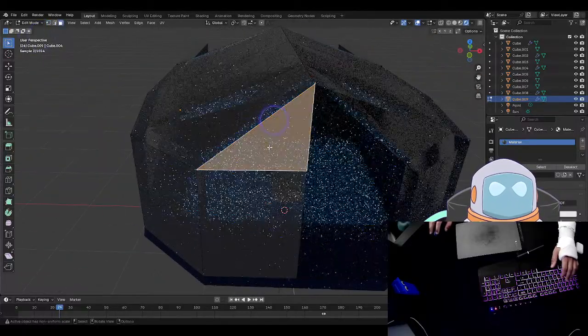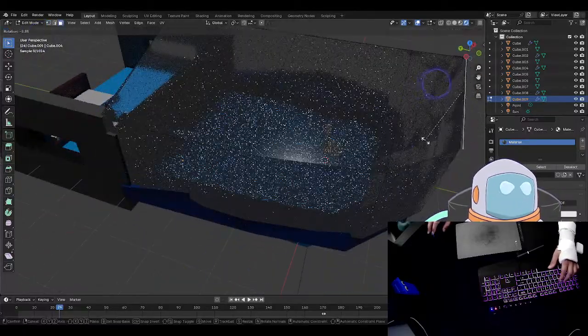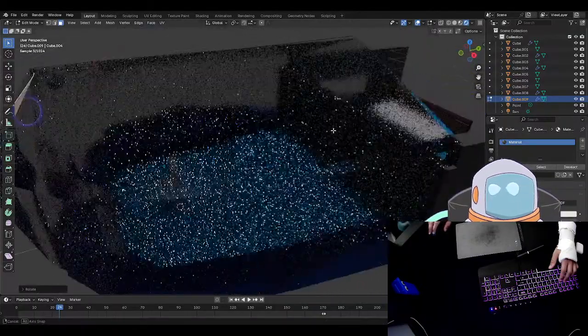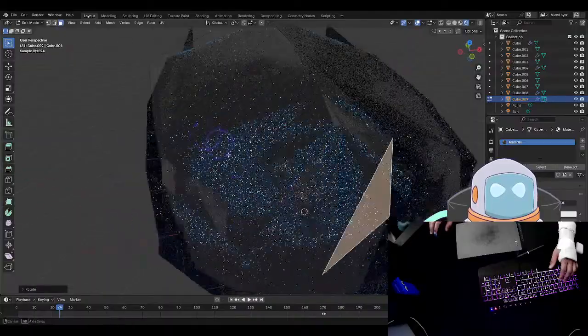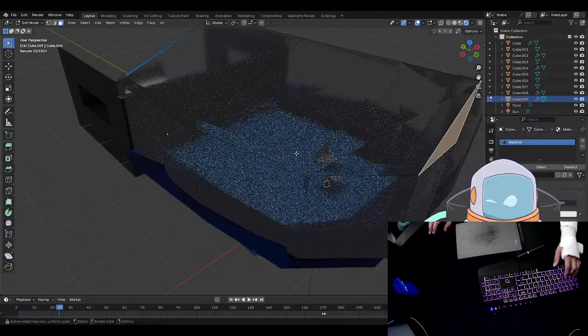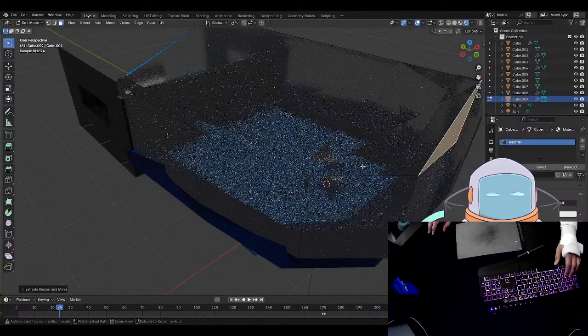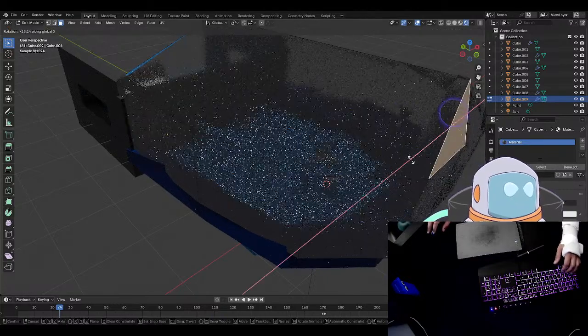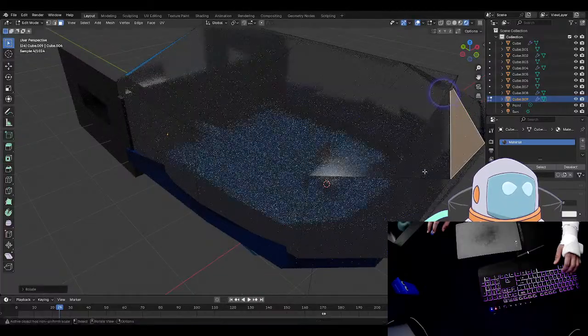Actually faces again. We're gonna rotate that face like so. We're gonna rotate that. Oh no, that is extrude. We're gonna rotate only on the x-axis like so.